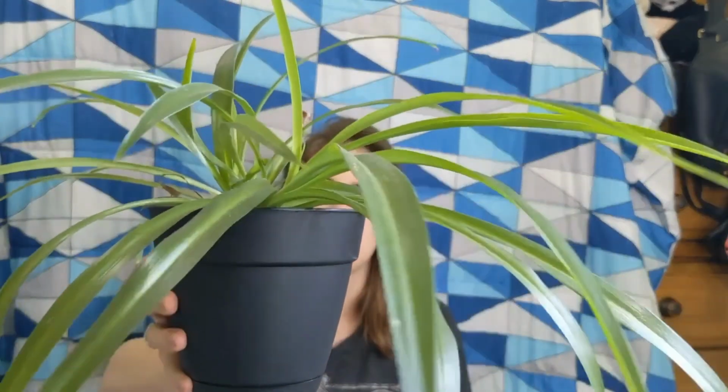They might not seem as exciting as the variegated ones, but this is such a pretty green. Look at that. It's such a cool plant. I wish they had more hype. But yeah, I can't wait until it starts putting out shoots and does that cascading down with all the shoots. That's gonna look so cool, and I'm really excited.